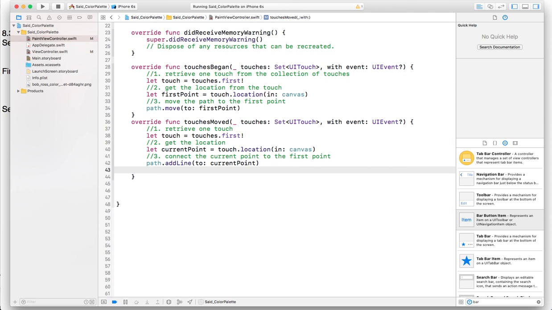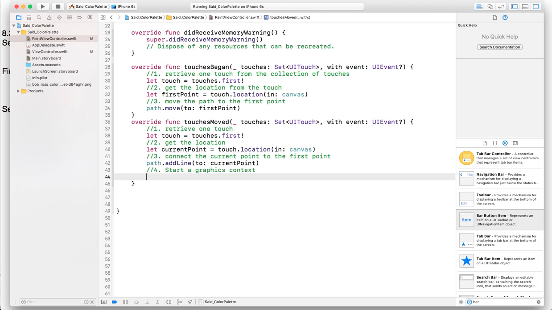Then we need to start the drawing, because as the user moves, I want the drawing to happen with it. So I'm gonna draw here. In this step I'll say start a graphics context. What's happening here, or the concept here, is that we create a context like a digital canvas in memory, draw inside it, then grab that image and put it on the screen so you can see it. So we'll actually do all the drawing in memory, then take the result as an image and assign it to the image view as a screen so you can see it.